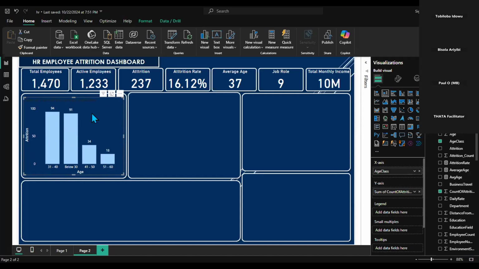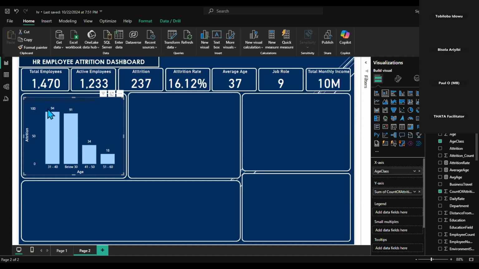Now, let me just give you the concept, the logic. The logic of this is we can do it in this way. You can create a conditional column again, depends. Then give below 30 to 1, 31 to 40 to 2, 41 to 50 to 3, 51 to 60 to 4. Then you drag it to your sort. Then you sort it by that value. So this would help you to sort. So that's one way of achieving that. So I want you guys to go and try it. Then in our next class, I want to see who gets it, and that's going to be 10 marks for that. 10 marks. But for now, just leave it like this.